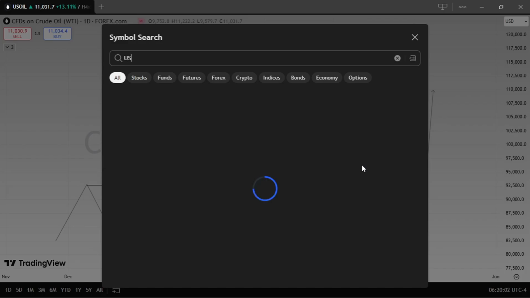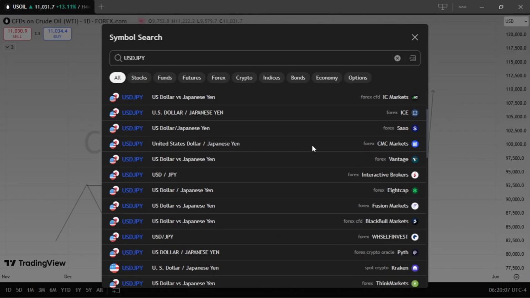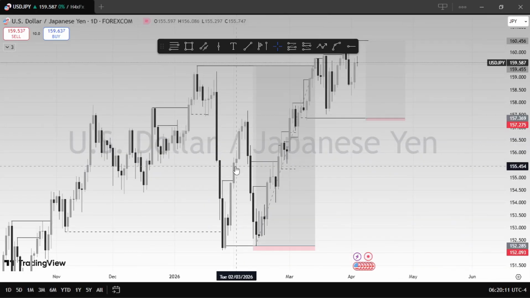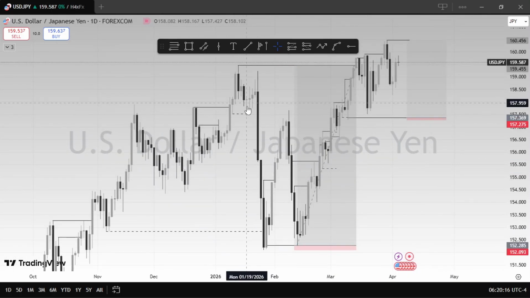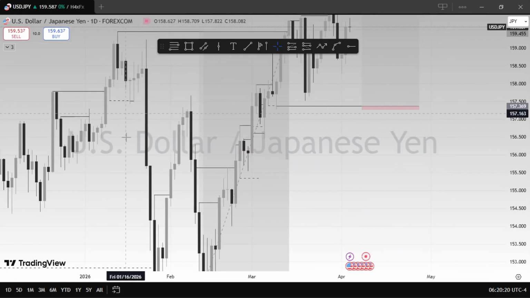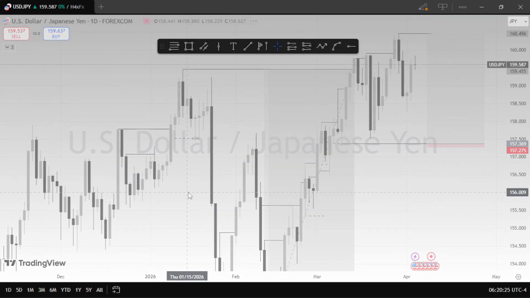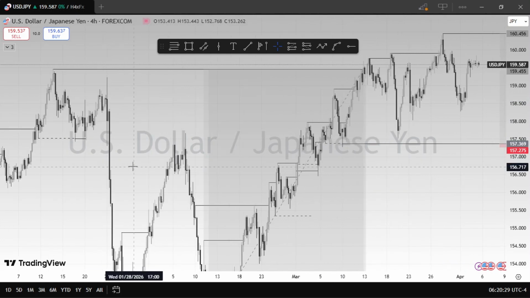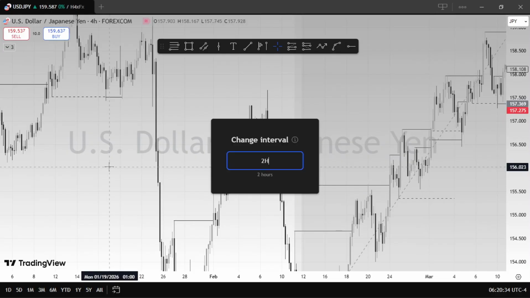Then let me use a trade that was taken. Here's the right trade. Yes, this one. I think I missed a trade here at first. This one was missed, but let me also use this one in context. This was on the 2 hour.